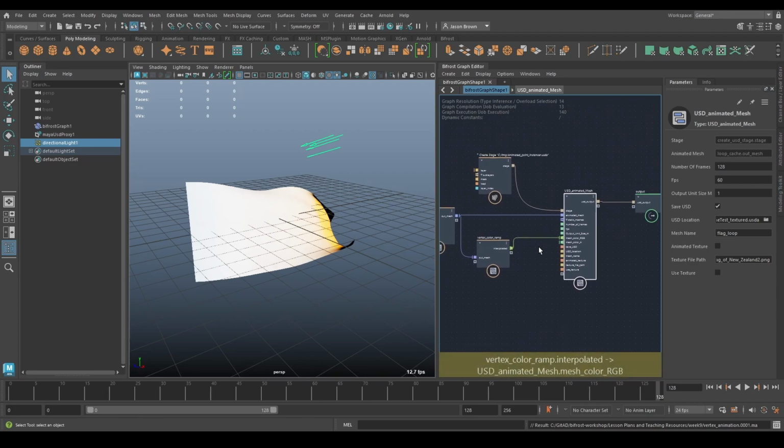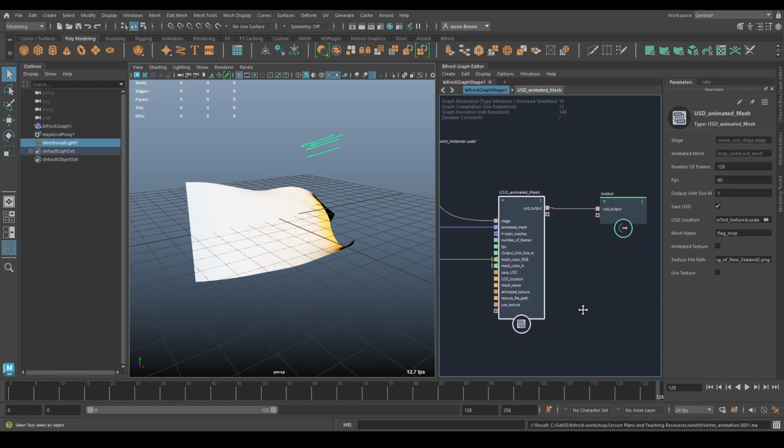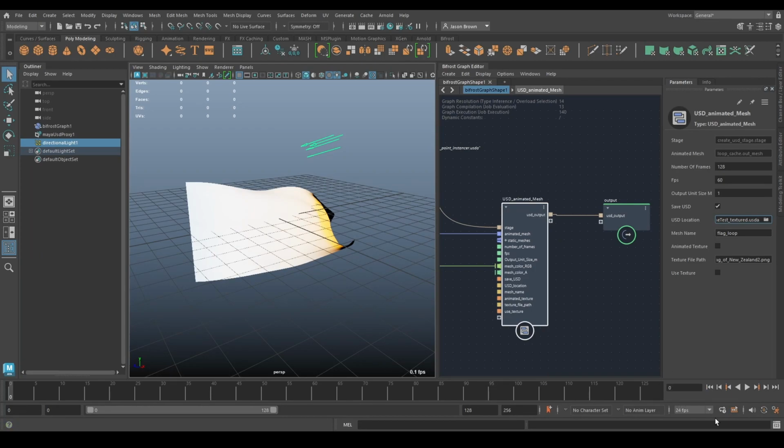We're just going to take it a little bit further now and talk about how we can build something that will act as a bridge between Bifrost and Unreal Engine specifically. It's not really a bridge, and you can see that straight away, because if I was to take this guy, grab that and overwrite what we were doing there, play that through, just so it saves the animation. Again, it'll save the animation at the end.